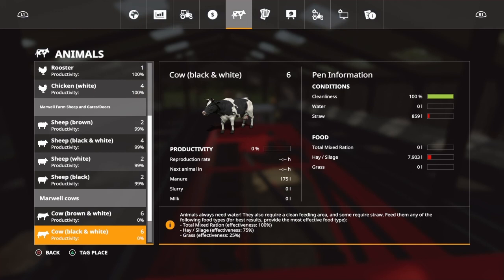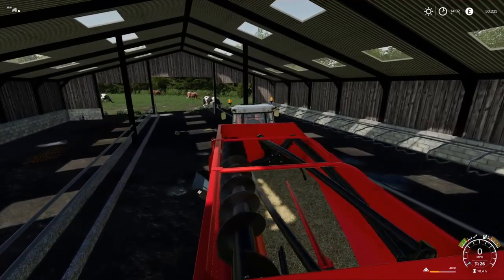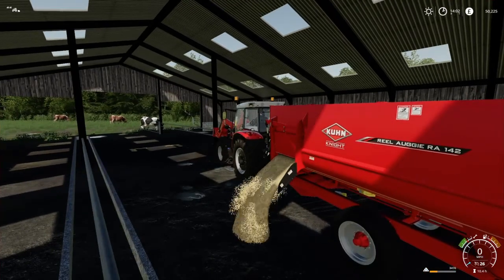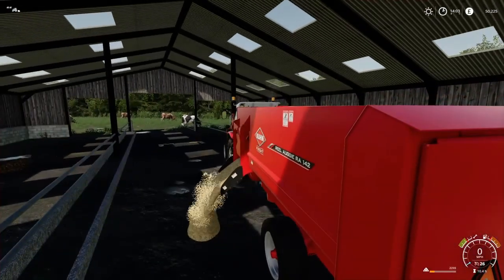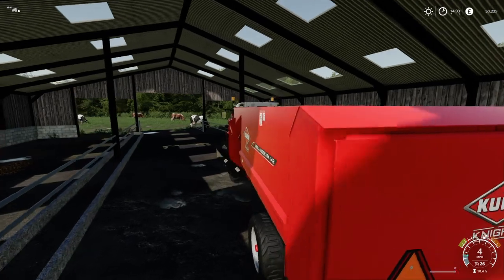Oh, because it's doing the usual. So I've got to do hay and silage first. Oh, fine. Well, in that case, can I use this as a straw blower? Yeah, look at that. Fine. Have it your own way. There's no animation, but actually there is. That's quite cool. I like that. Right, so I'll do the hay and silage first then. Fine.